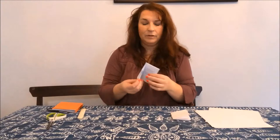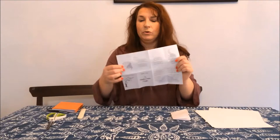Now, if you want to print something in the book, it gets a little more complicated because the folds don't flow, or the words would not flow from here to here to here to here to here to here. Instead, they kind of jump around once the book gets folded, and some of the words will be upside down.